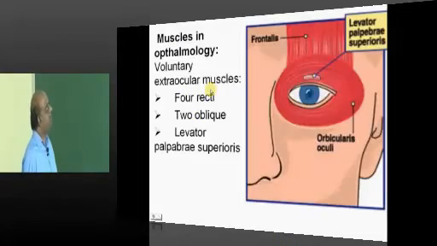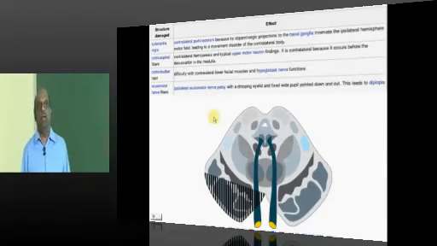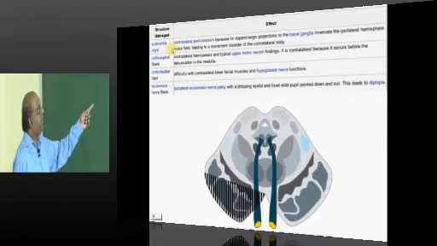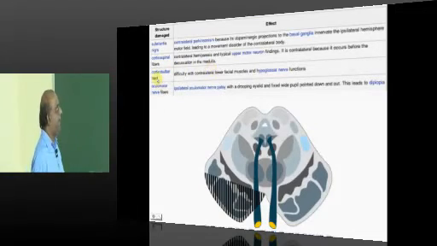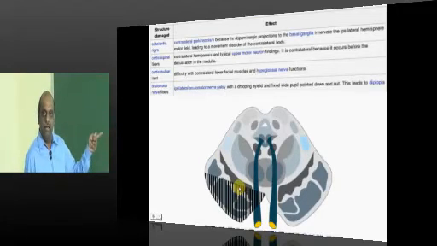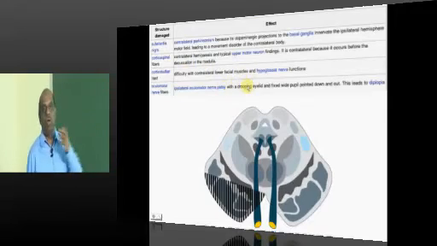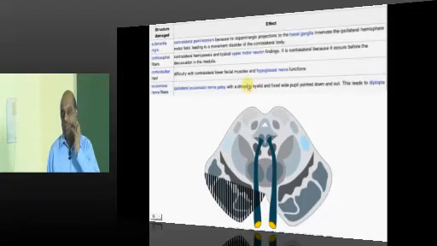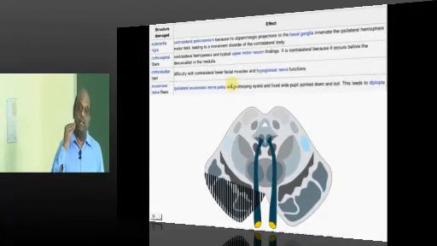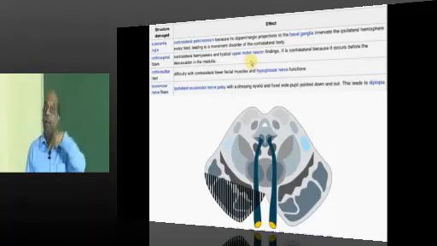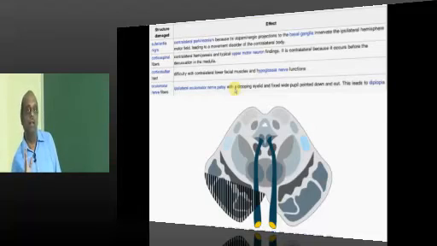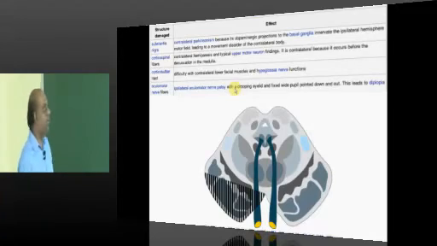Then there are other important features which are also important with regard to the midbrain structures. Mainly we need to know the substantia nigra. If it is involved Parkinsonism features will be there. Corticospinal tract if it is involved you will have spasticity and all UMN features will be there. Corticobulbar fibers if they are involved in the midbrain, for example your right lower half of the face is controlled by facial nucleus in the pons. Facial nucleus in turn is controlled by the corticobulbar fibers connecting the cerebral cortex with the pons. They pass through the midbrain. So that is the reason whenever midbrain lesion is there then the corticobulbar fibers can be affected and that can cause the contralateral lower half of the face muscles to get affected.